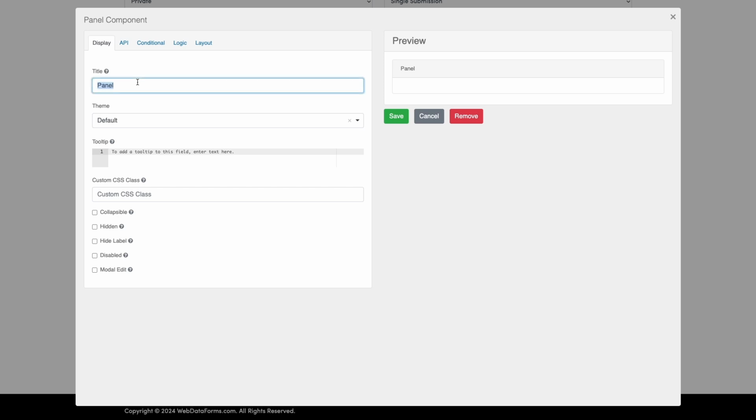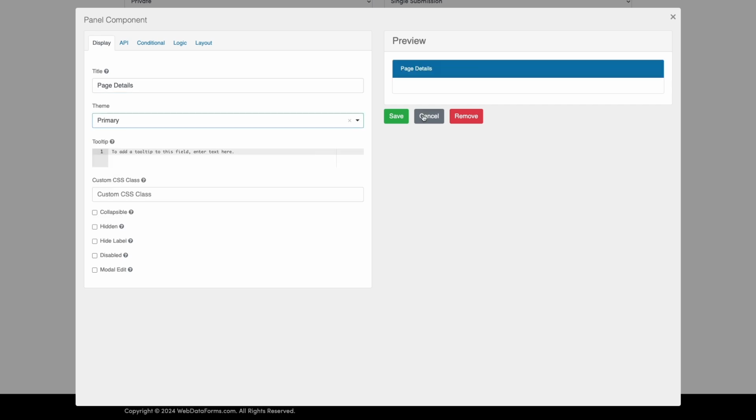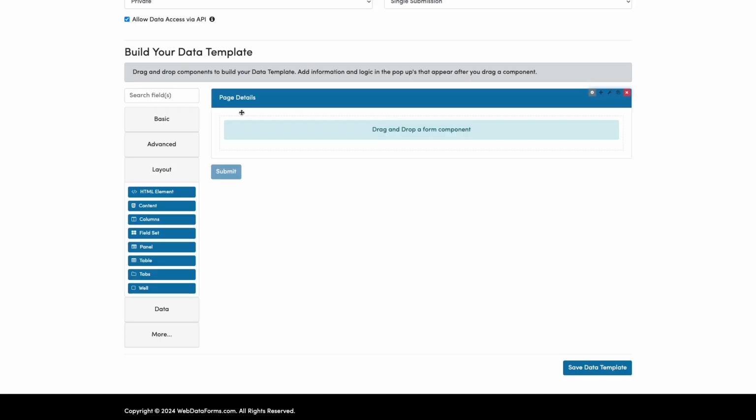Let's call this page details, and I'm going to select primary color here and save it. And now that's a panel, and I can drag and drop other components into this.